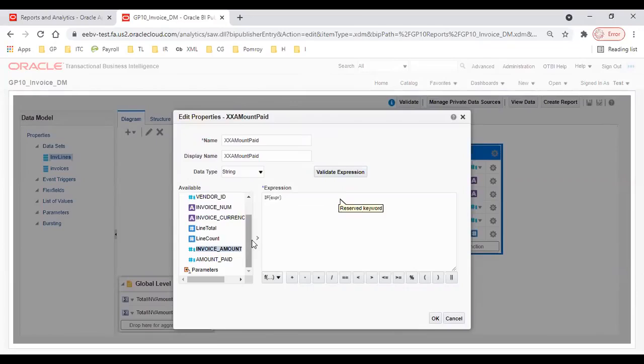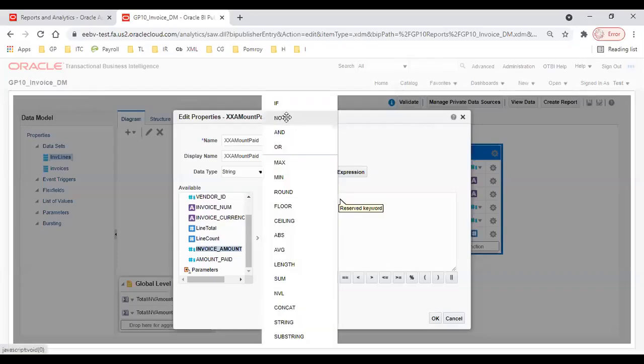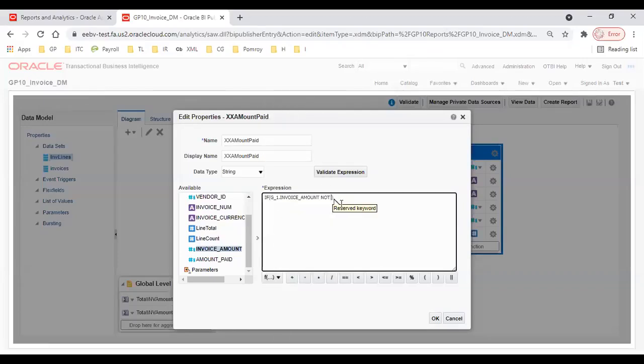If invoice amount, if G1 amount is not equal to 0, it would work.